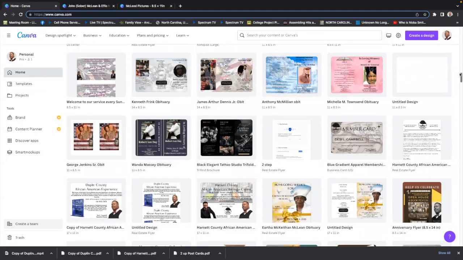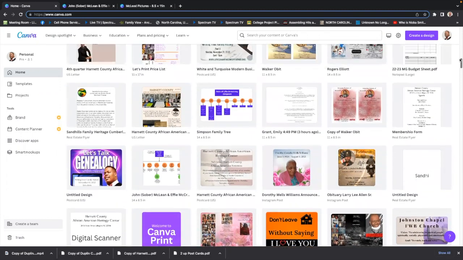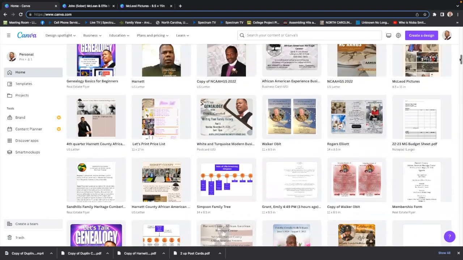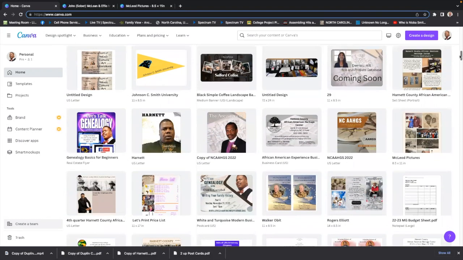As you can see, these are all the things that I've done in Canva. I didn't do this particular flyer in Canva, but most of the rest of this stuff I've done in Canva. Newsletters. I do all of my obituaries for people or for the funeral home. All of that is done in Canva.